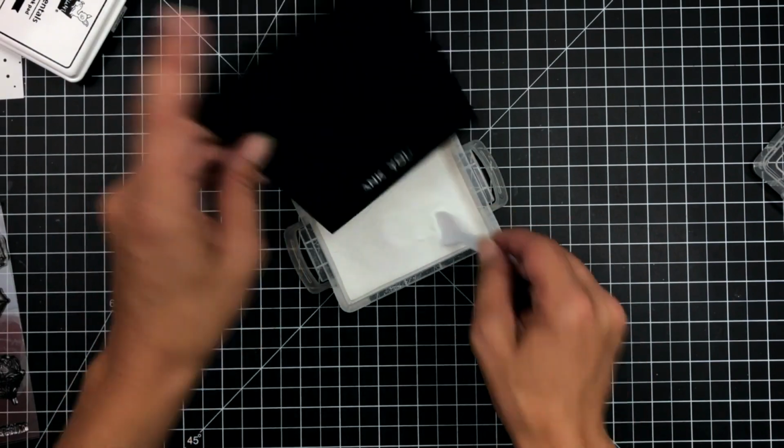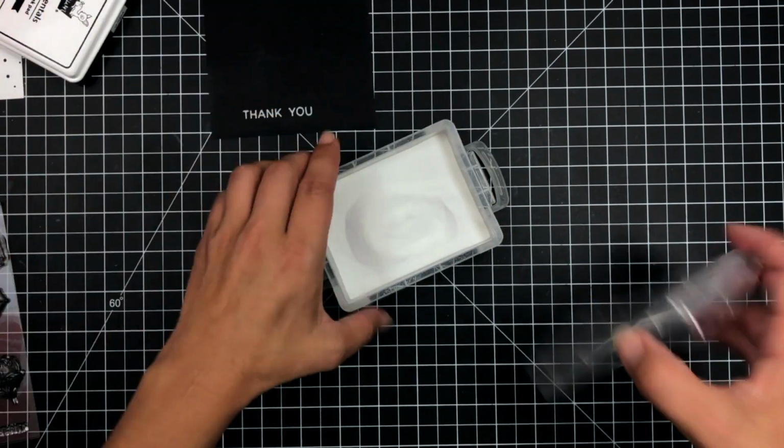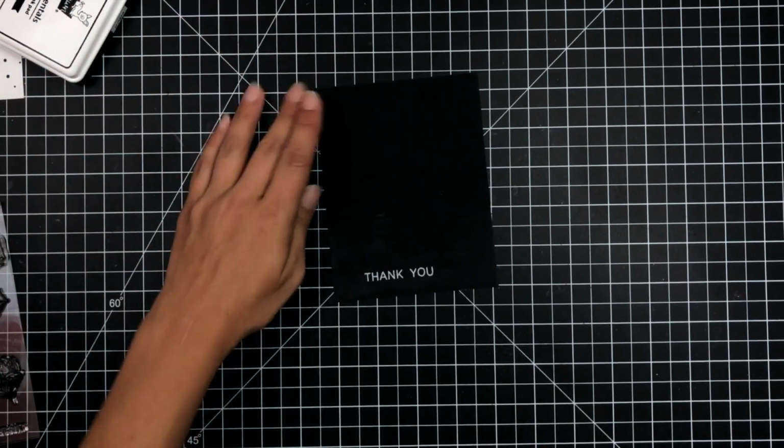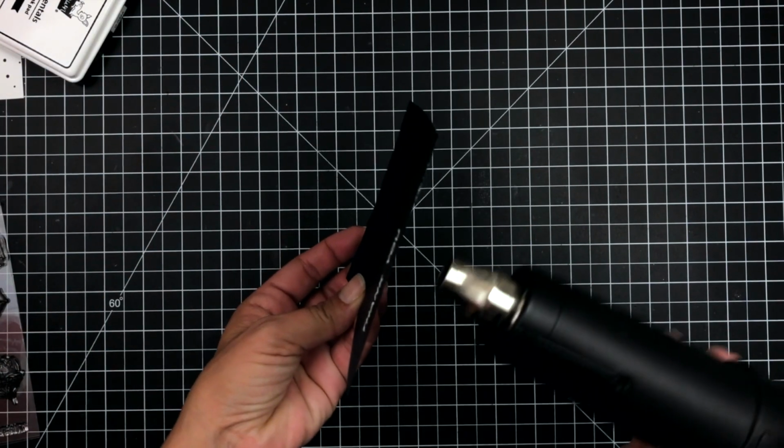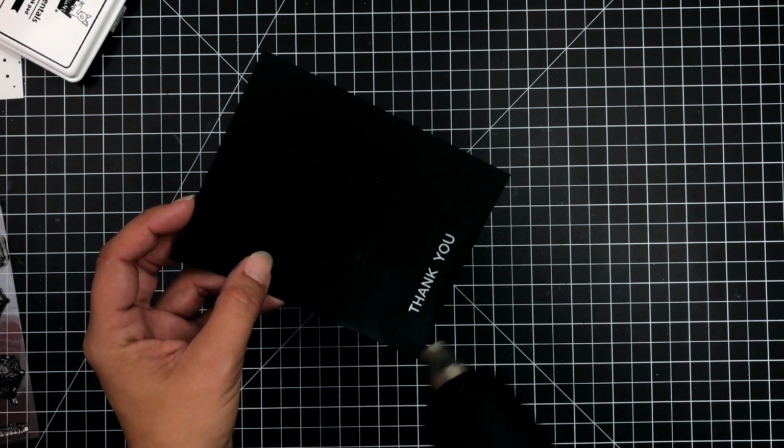And then I can use some white embossing powder, just to sprinkle that on, tap it off, and then heat it up with my heat tool so that it is nice and melted. And then I'll go ahead off camera and trim that down into a thin strip.